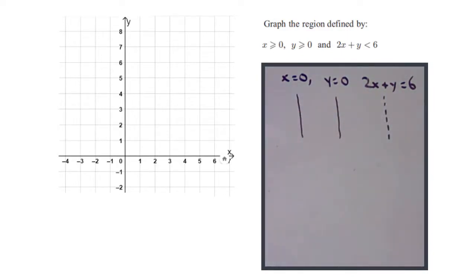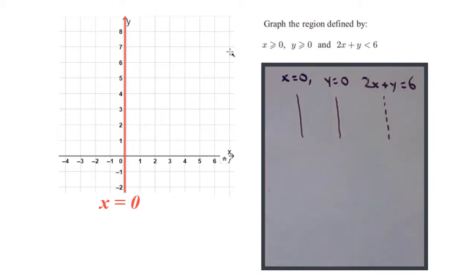So once we've drawn these things, then we'll think about turning them into inequalities by shading the unwanted area, and then we'll be left with the region once we're finished. So the line x equals 0 is just the y-axis, all the way along it. The x coordinates are 0. If we just go straight for the line, hopefully you know what that one looks like. It needs to be a nice solid line, going through here. So x equals 0 is that line there, and then we'll label that x equals 0.